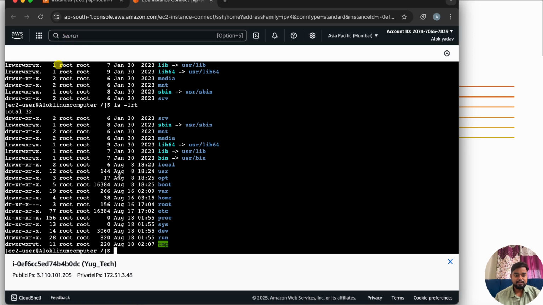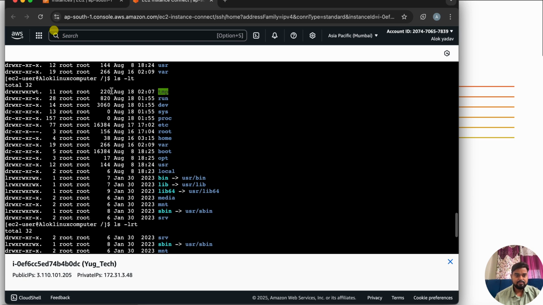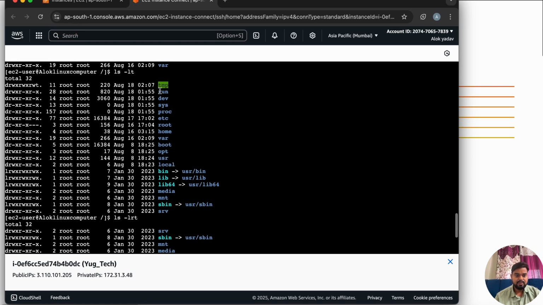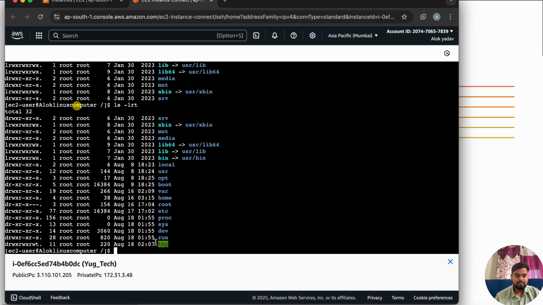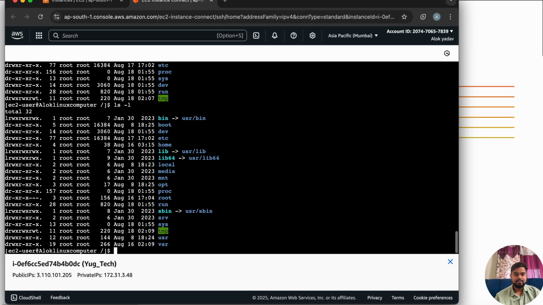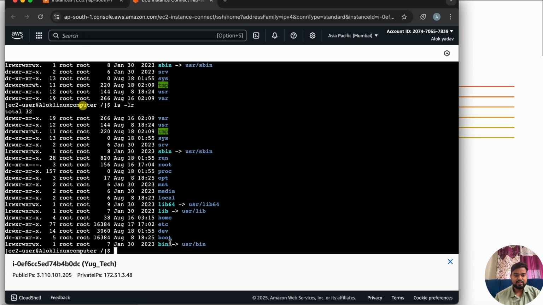See, this directory will move to the bottom first. If you run ls -l as well, and these user bin files are there, the bin file. So if you run ls -lr, it will just reverse those directories and files.